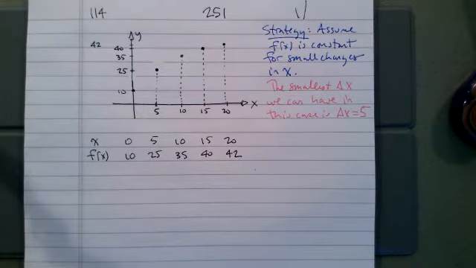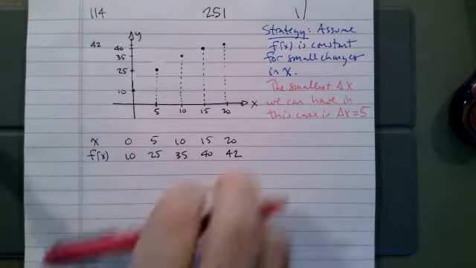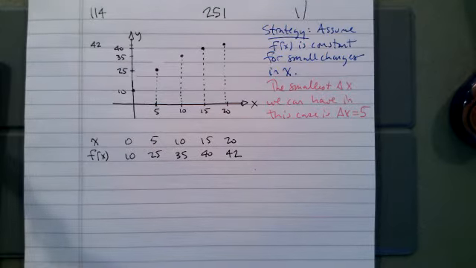Today we want to review our strategy for approximating definite integrals based on the strategy that we assume the function is constant for small changes in x. In this case, like the case we had yesterday, the smallest delta x that we can set up is a delta x of 5 because the only data we have is at 5, 10, 15, and 20. So the only data we have is 5 units apart.